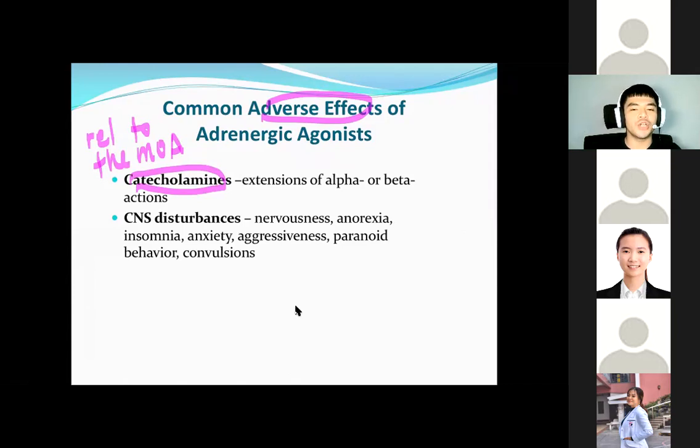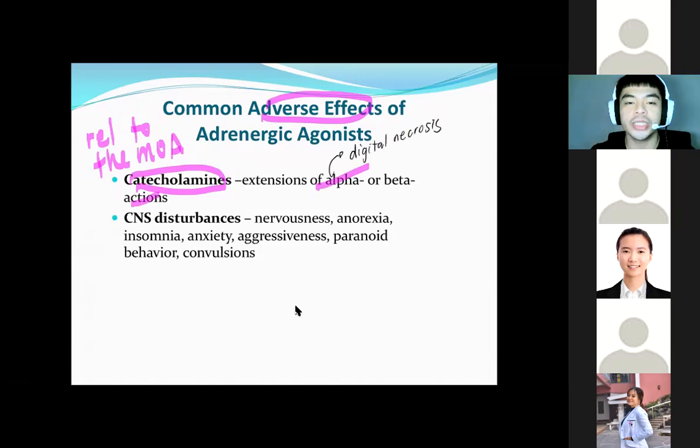That's why if there is prolonged use of catecholamines, chances are there's also extension of their alpha and beta effects. Okay? So merong extension ng alpha and beta effects. Halimbawa, when there is extension of alpha effect, syempre, merong persistent vasoconstriction. And often, ang affected sa katawan natin, kapag may persistent vasoconstriction, ang mga daliri. Okay? Yung mga daliri ang naapektuhan. Ang mga ugat sa daliri ang naapektuhan, resulting in digital necrosis.